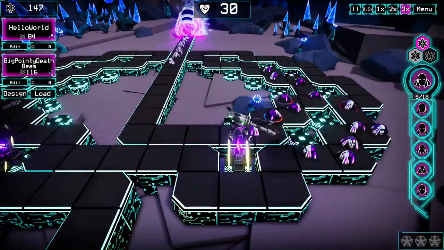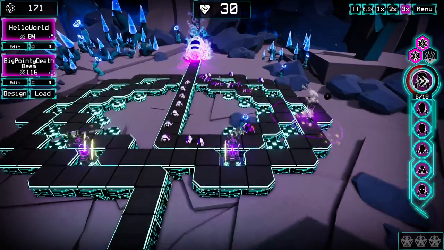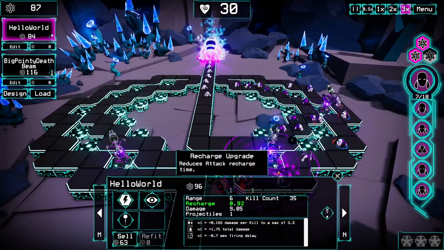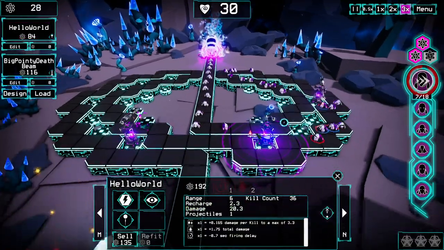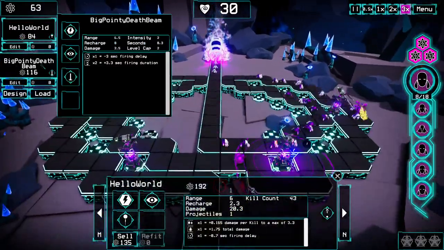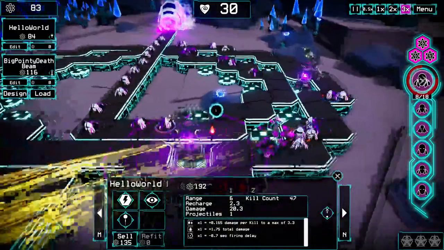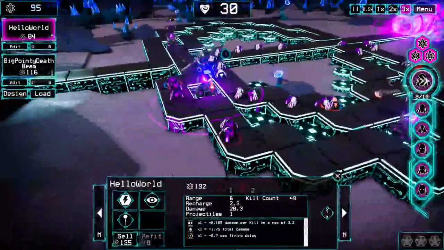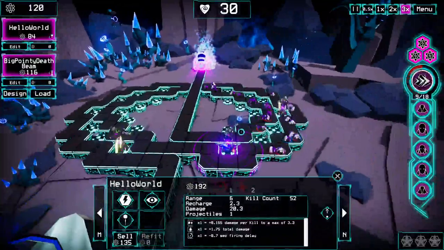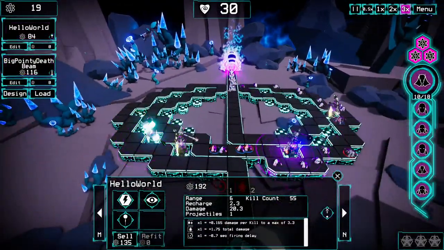Okay. Let's send another wave early because the towers aren't firing 100% of the time, so it's fine to do that. Maybe we can upgrade this one. I should build one of my laser beams. Nothing gets through here. There's quite a lot of enemies, actually. Let's build a laser beam here.